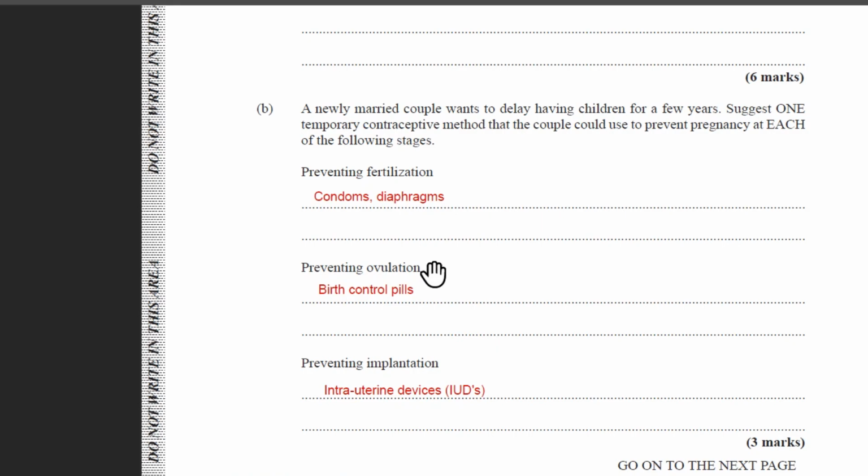To prevent ovulation, basically preventing the release of egg cells, you could use birth control pills, and those could suppress hormones such as estrogen and progesterone. And preventing implantation, some birth control pills work as well. And you also have intrauterine devices or IUDs. You have other answers here that could work for this also, because some birth control pills help to develop a kind of cervical mucus that prevents sperm cells from entering the uterus. You also have some IUDs that do that, so they're interchangeable.